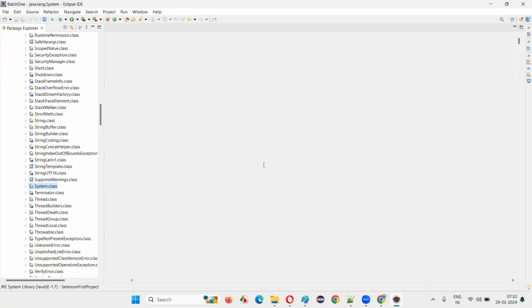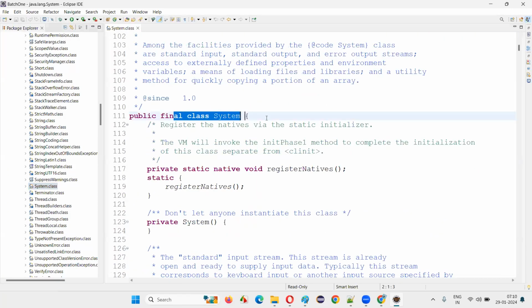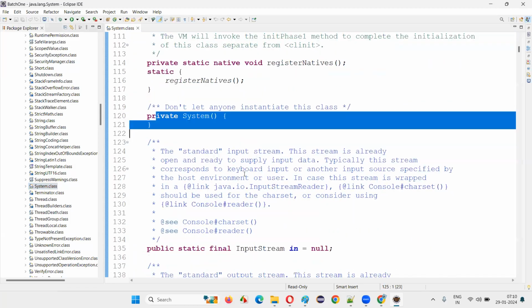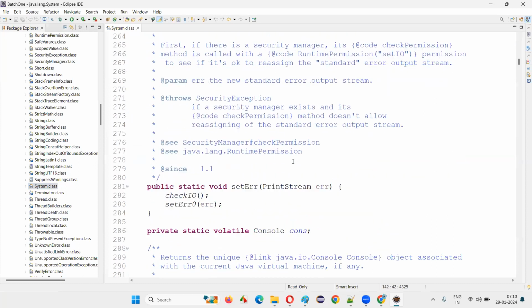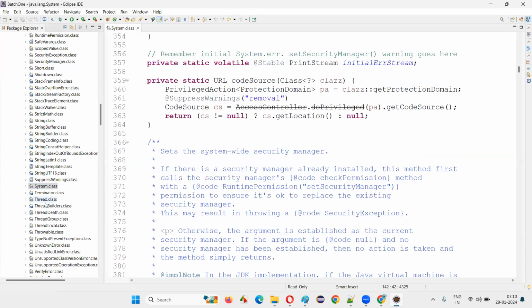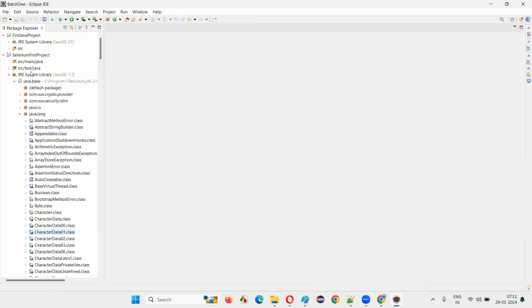If I open that predefined class, you see it contains some predefined methods, variables, etc. as part of these classes, right? That's what the Java library is. Whatever you are seeing is a Java library, right?